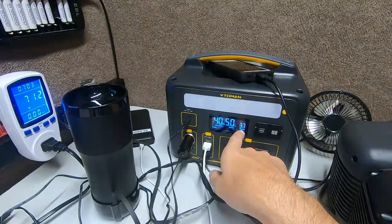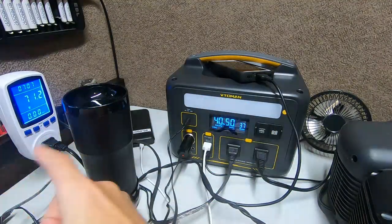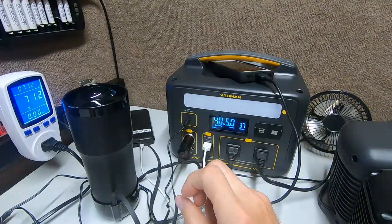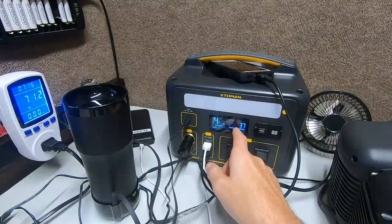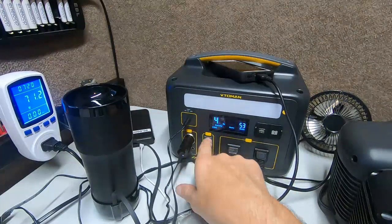As far as what's going in the system, you have no idea, unless you have a meter like that, you have no idea what's going in the system at any time, from your solar or stuff like that. So I look at that as a drawback, guys. I do. And then for the screen to stay bright, you have to basically turn this off and then hit it again to turn that on.